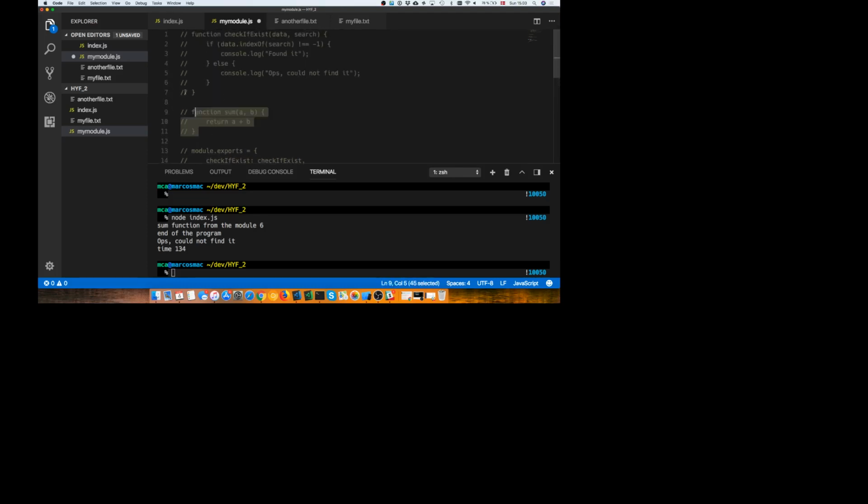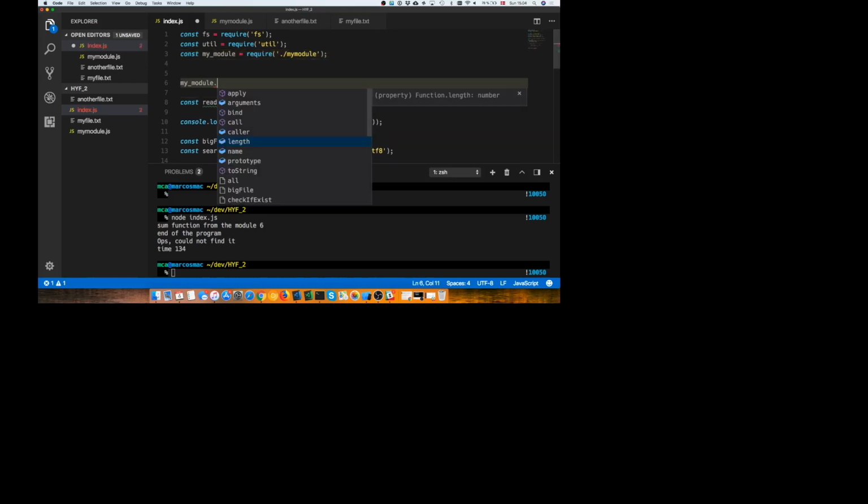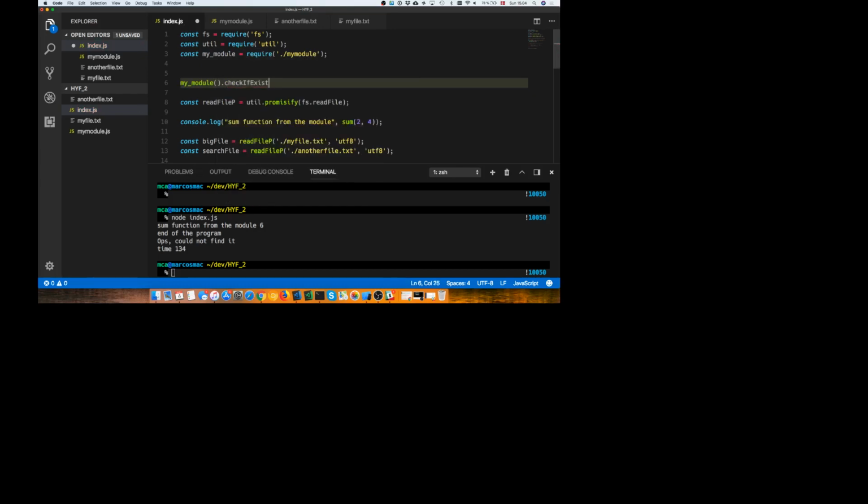And let me take this. So this will be the same. And now I can... Yeah, it would be the same as my module, but I can say my module. Yeah, let's do my module. Then I can do my module dot, sorry, my module dot check if exists.